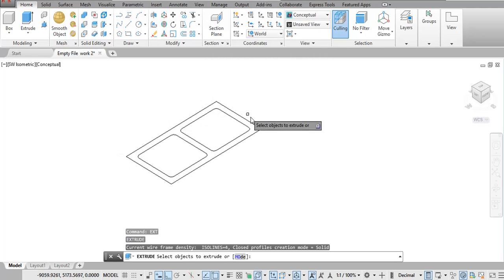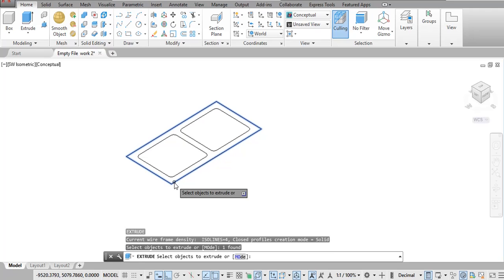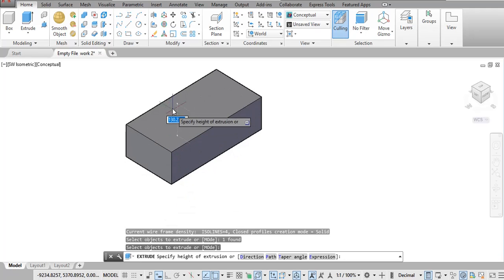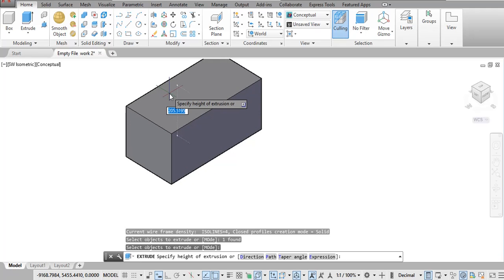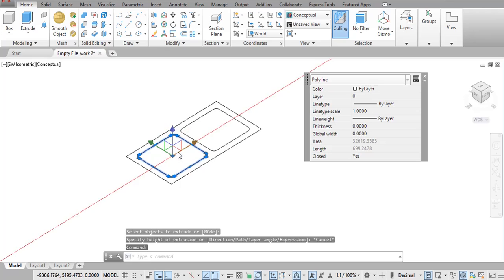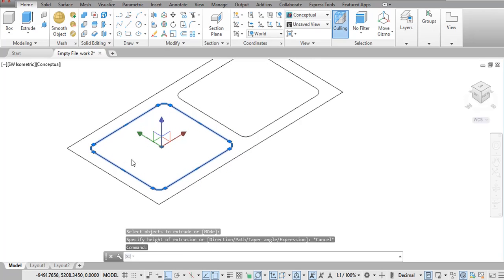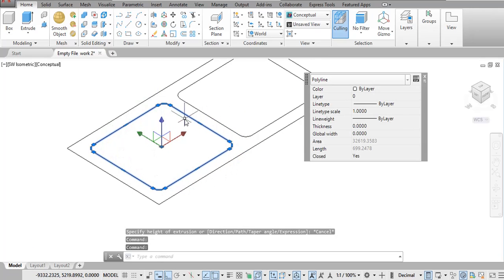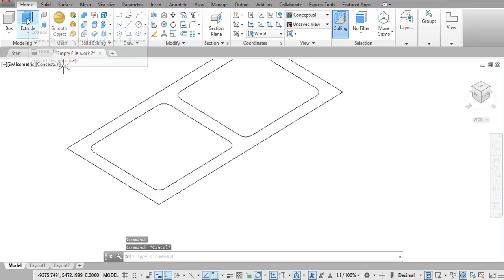Which of these elements do we want to extrude? We can take the outer layer, we click it, we say enter. You see it pop up. We are extruding upwards. Or better still, let's first of all extrude the internal shape, the internal opening of the block wall. Now we take the process of, or perhaps you can find extrude here.